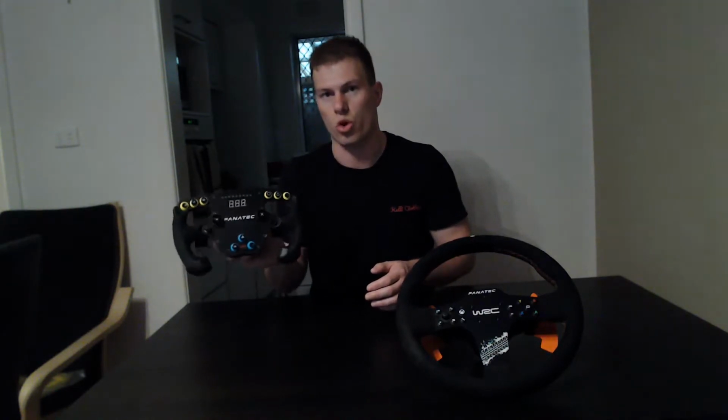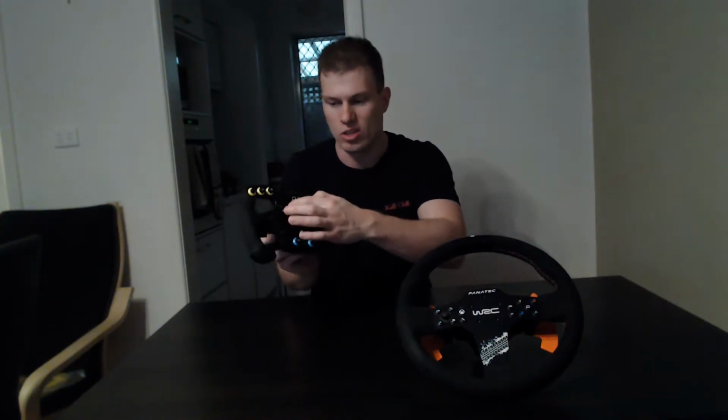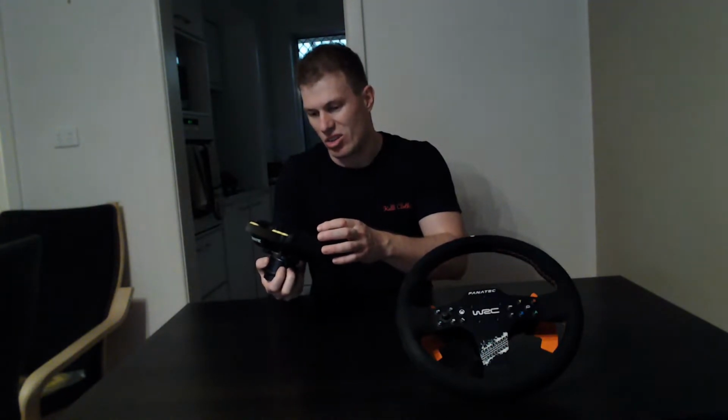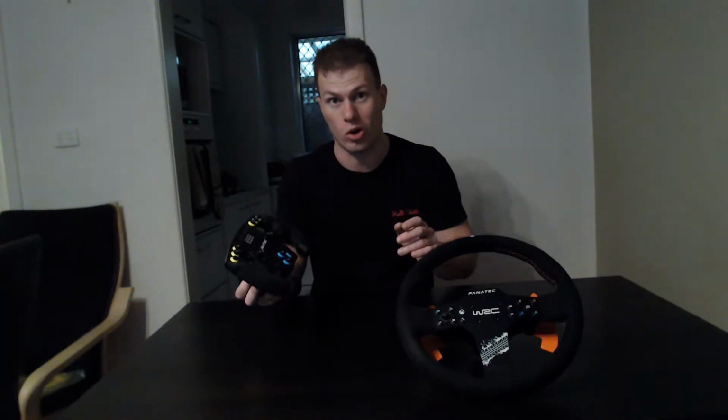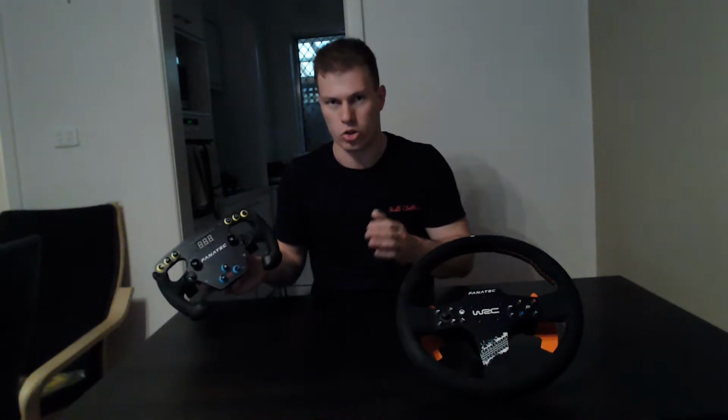Overall, this is a really nice wheel. It's got a very premium feel, and it's got tuning options on this little button here. It's so cool, and the whole thing lights up as well. The lights are blinding, by the way. But in terms of just connecting it to a base, I'll show you that later.